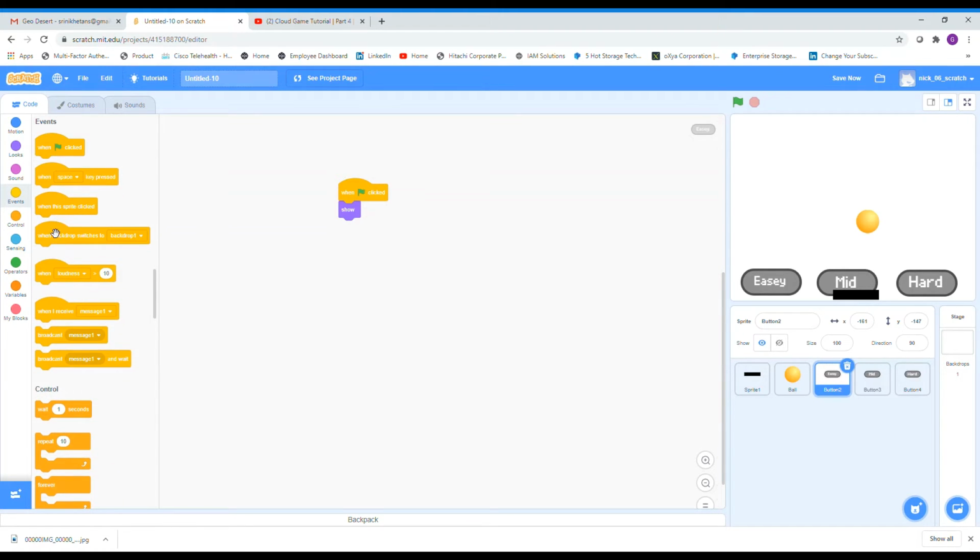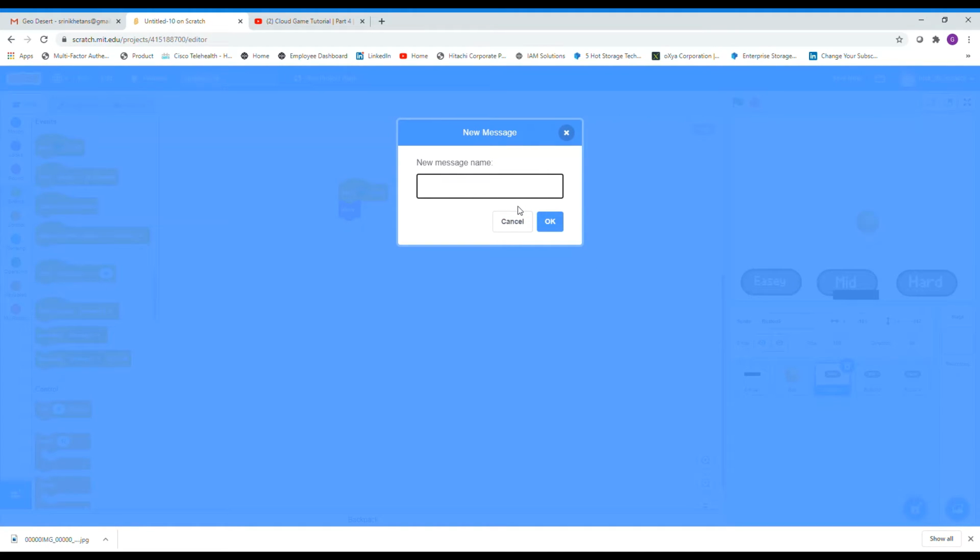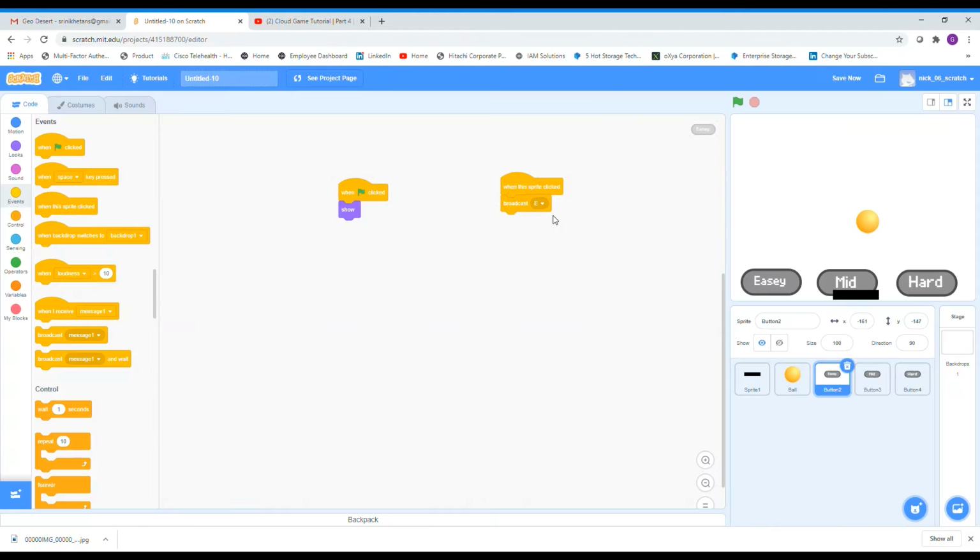When this sprite is clicked, we have to broadcast a message, and it's going to be a new message called EC, in short form E as I use it. Okay, so it is broadcast E.